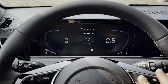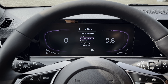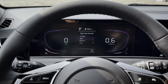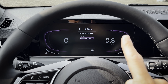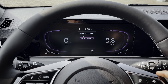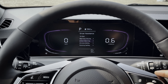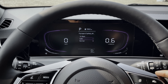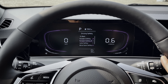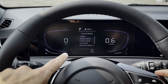Navigating through the cluster screen settings: press and hold OK to enter. You've got warning volume — as warning messages come up, do you want it to be high, normal, or low? Leading vehicle departure: if you're driving and the vehicle in front of you starts to drive away, you'll get a chime letting you know that vehicle has driven away, so you know to start driving. You could toggle it off if you want. Driving safety, forward safety and warning — so if you're going to be in a potential collision it could let you know. When you toggle it off, that brings up a message along the bottom.